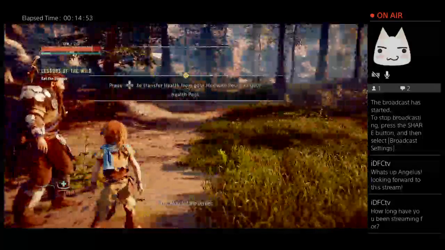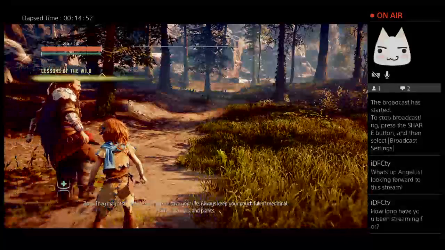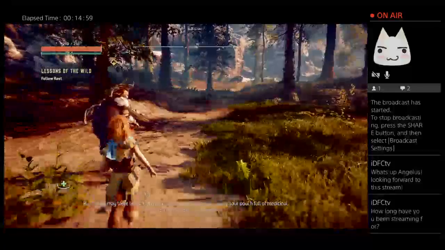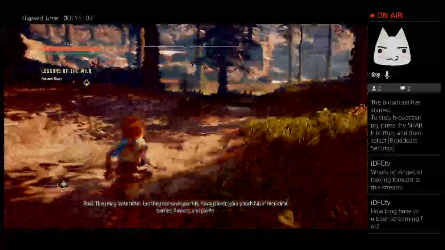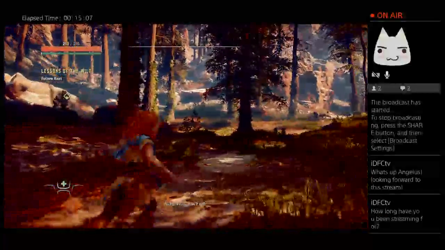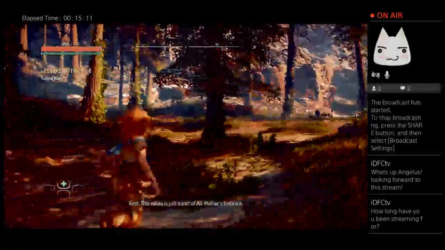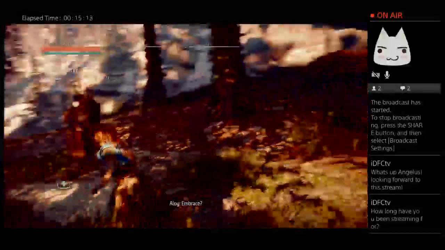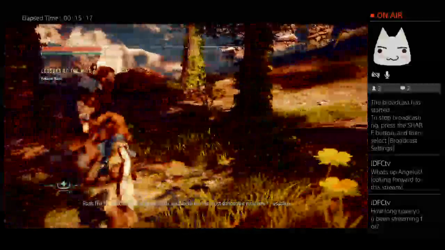Aloy, eat the berries. Blech. They may taste bitter, but they can save your life. Always keep your pouch full of medicinal berries, flowers, and plants. Where are we? This valley is just part of Mother's embrace. The Nora tribe watches these lands and keeps out the most dangerous machines.